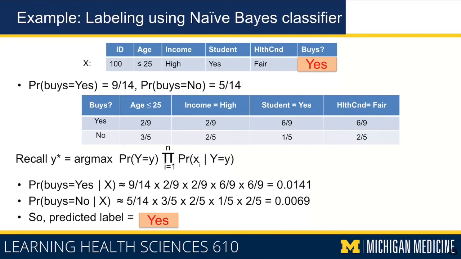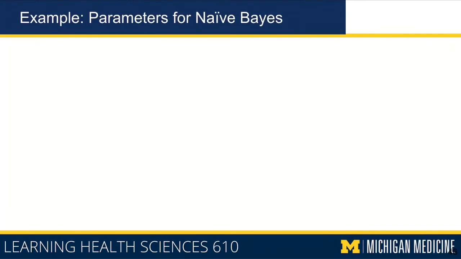Well, the answer is because they add up to actually the probability of this x. So these two are not the only two options, because they are the only two options for a given x. Probability of y is equal to yes given x, right? But naive Bayes does not have to model probability of x. That probability of x does not really change what your label should be, so you don't have to compute that value and do the division, because if 0.0141 is the higher number, that is going to remain the majority even when you do the normalization, and so it doesn't change the label.